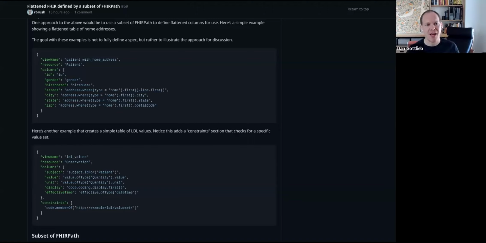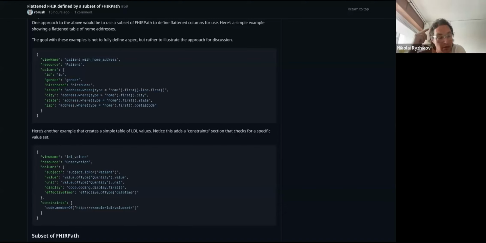Yeah, that might be something we want to add to our limited subset. This use case is good for an example, but you would never really just want the first line of a multi-line address, because what do you do with that?